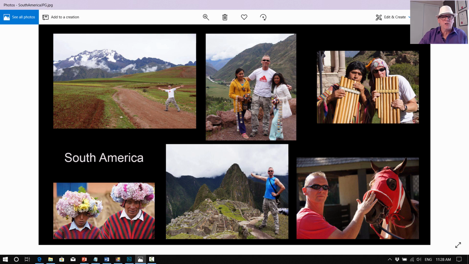But look, just to show you around the pictures, the mountains are brilliant. People are really friendly. This guy taught me how to play a bit of a wood flute here, and we had a jam together. That was fantastic. Hung out with some racehorses down in, where was that? That was down in Chile. Of course, walked the Inca Trail and got to see the magic Machu Picchu.